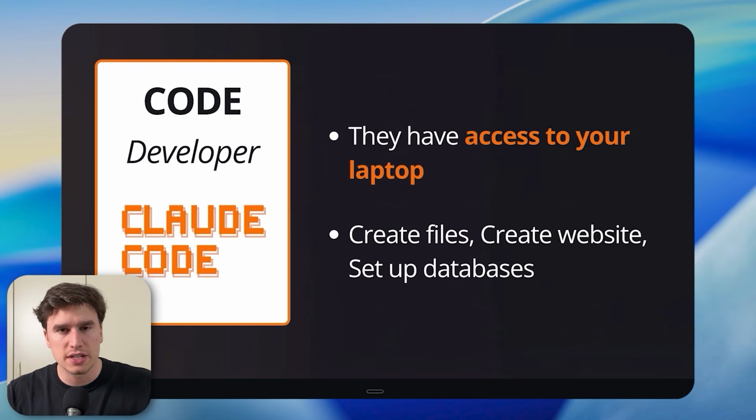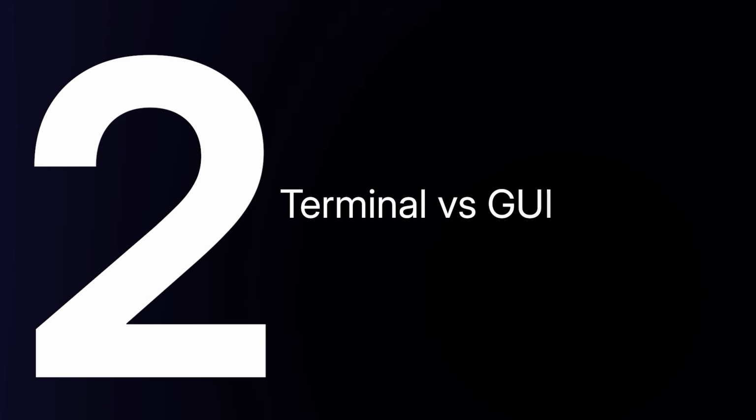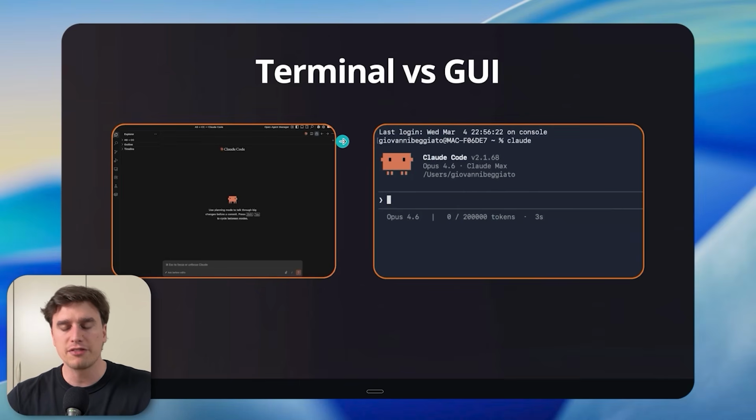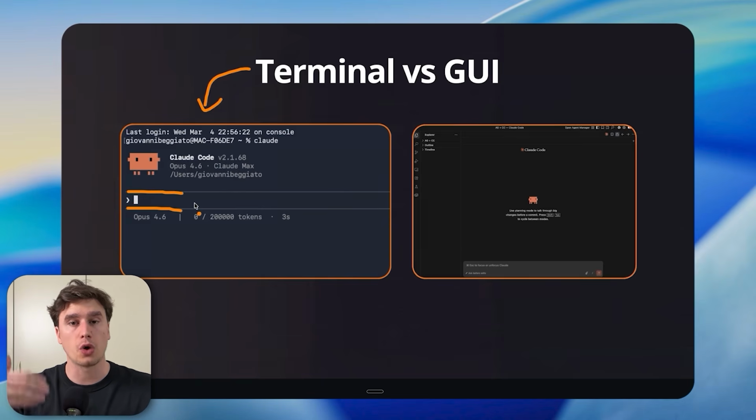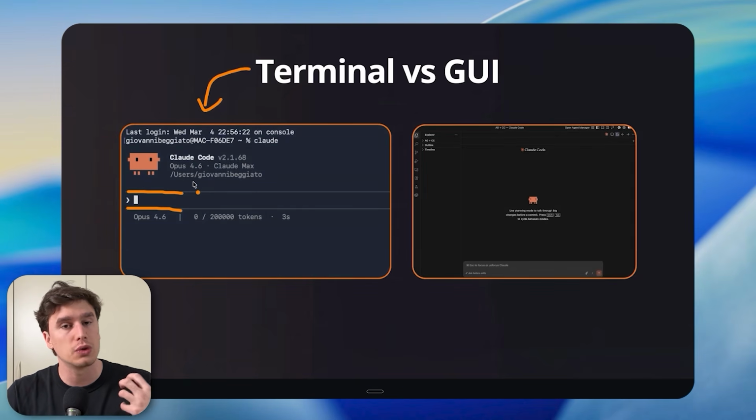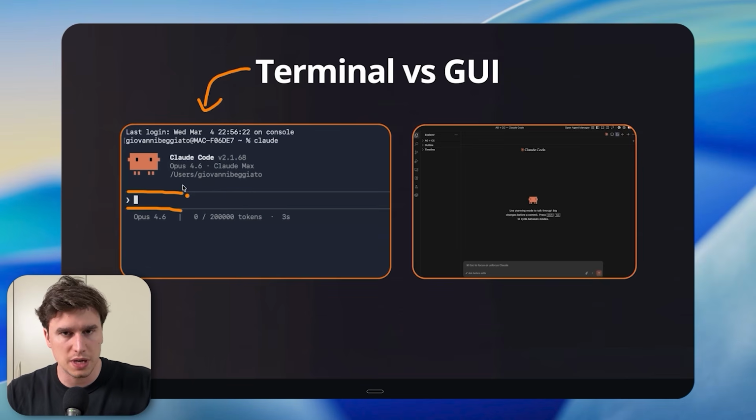Now that we know this, we think, okay, but how do I communicate with Claude Code? Well, this is concept number 2, which is terminal versus GUI. We have two main ways to communicate with Claude Code. The terminal is what you see on the left-hand side right here. And what we see here is that there is nothing but this bar, which we will call the terminal bar, which is basically where we can prompt whatever we want to Claude Code, and Claude Code will be able to answer or do things for us. So we immediately understand that we don't need to be software developers to be able to interact with Claude.